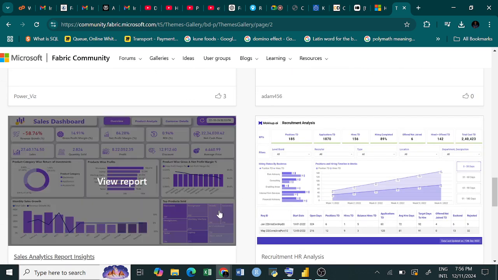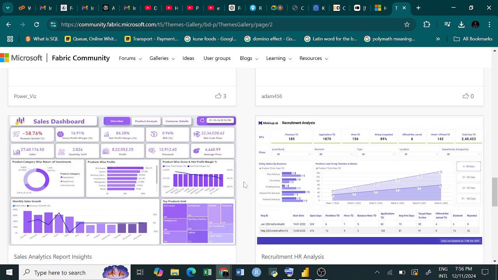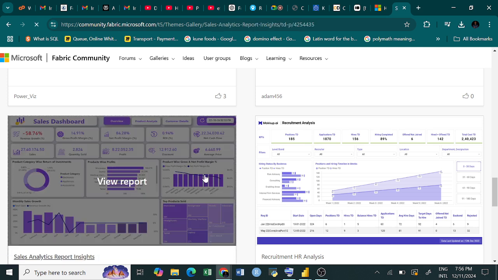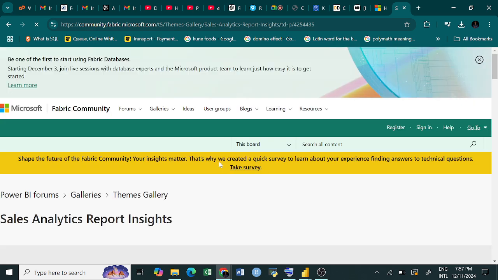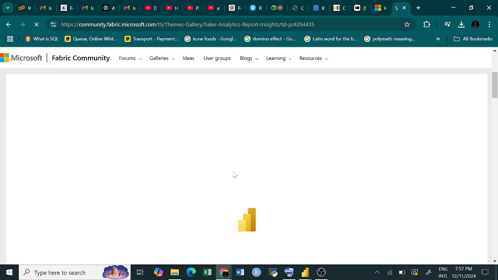Now look at this one, your sales. If you like these colors, and even before talking about those colors, look at what we have here for these cards. Let it load.